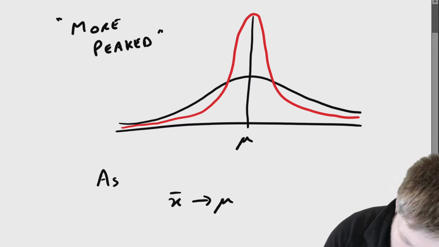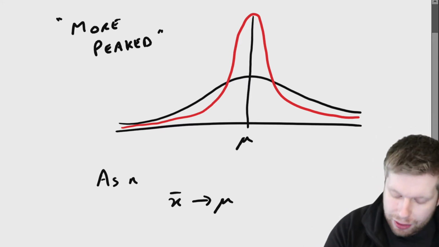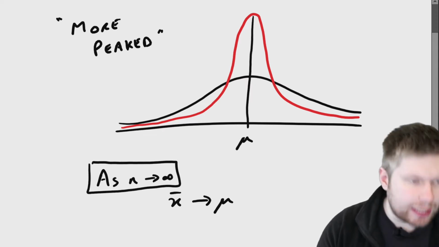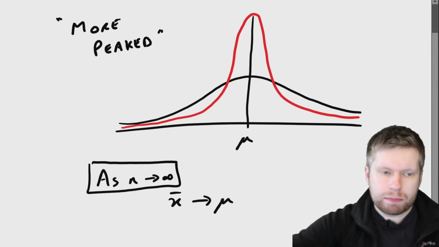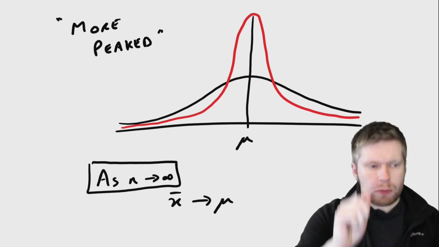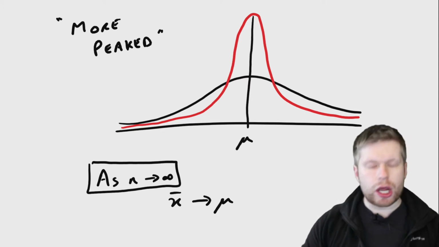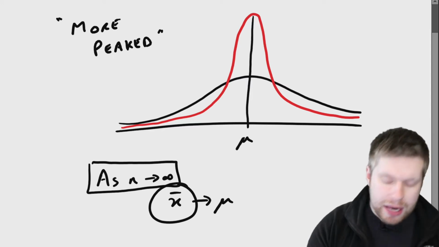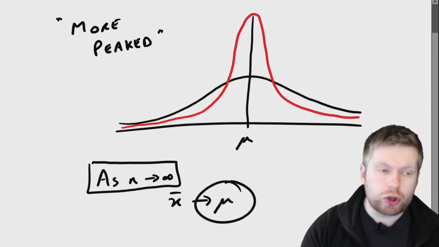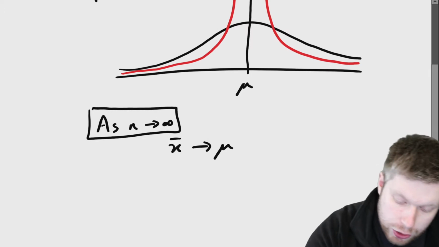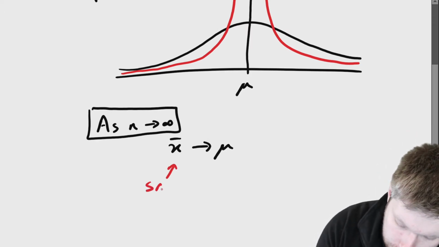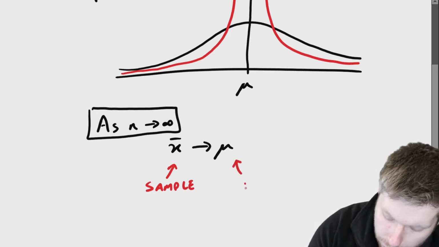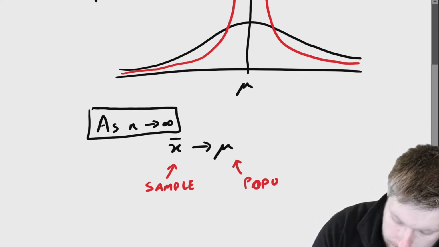So as I consider more samples, if I say my sample size is n, the number of samples is n, and as I increase that, I'm going to write it as n approaches infinity, because I need to basically say n gets bigger. Well, big thing is infinity, right? So the first thing I notice is that this distribution becomes more centered around the true population mean. In other words, the sample mean, the mean of my samples, approaches what my true population mean should be. So on this side, this is the mean of my samples, so it's a statistic, because it's an average. And on this side, I've got my parameter because I'm looking at a population, okay?